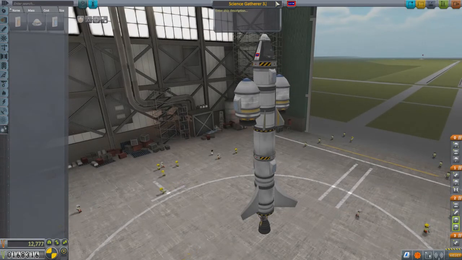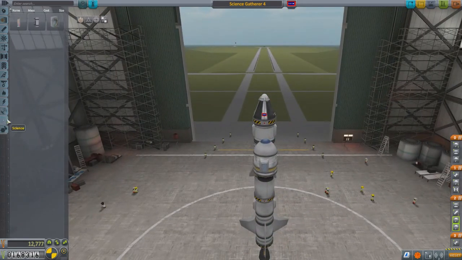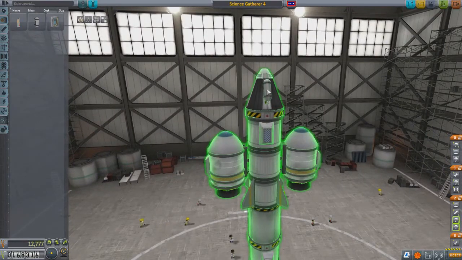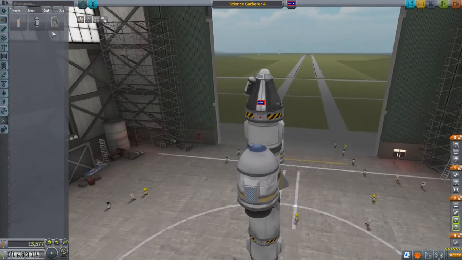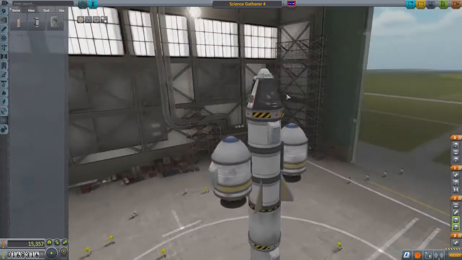Alright, we'll give this a go. We'll call it the Science Gatherer 4. We will put another mystery goo container on here. Just the one. So we're going to pop it on top of MechJeb and hope that that still works. And we'll put a barometer on one side, and we'll put a thermometer on the other side.